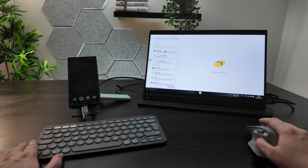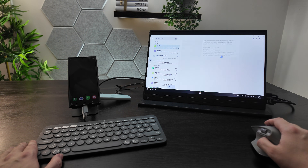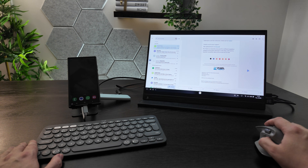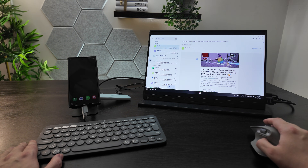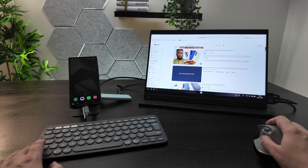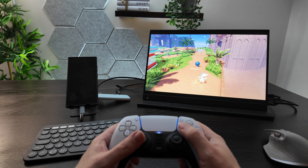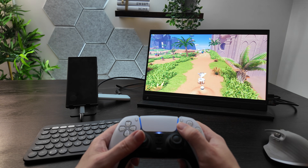I haven't yet found an app that doesn't work at all — everything I've tried does — but not everything works as I'd like from a desktop perspective. Also, don't forget that many apps you use on your phone you won't actually need here, because you'll be using this as a desktop. For things like Instagram, Facebook, or YouTube, rather than using the native phone apps, just access those websites directly from your web browser for the standard desktop experience.